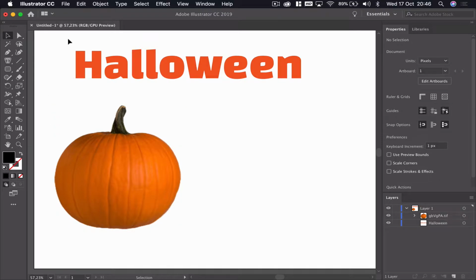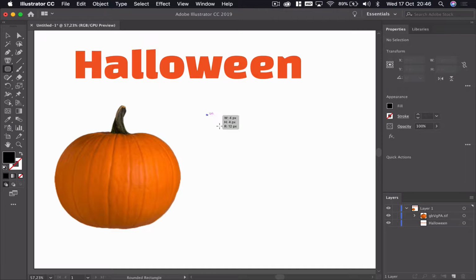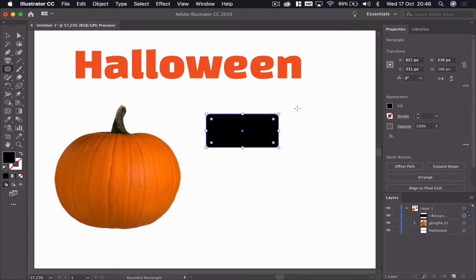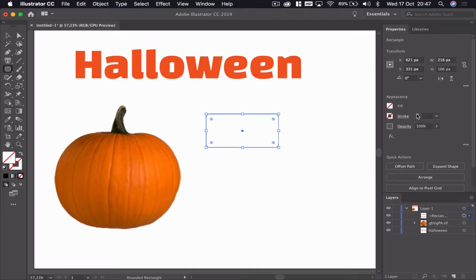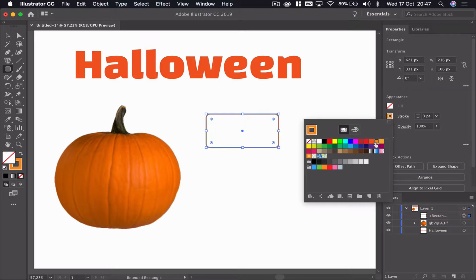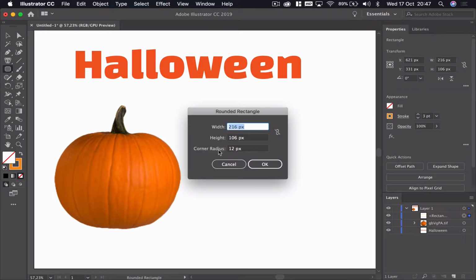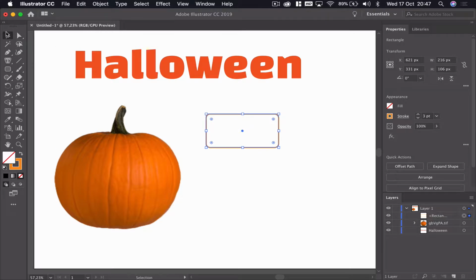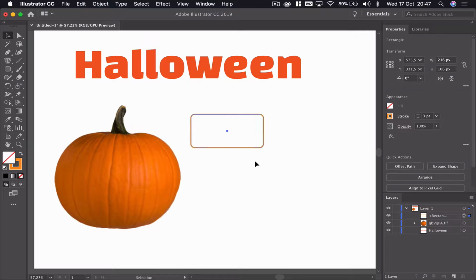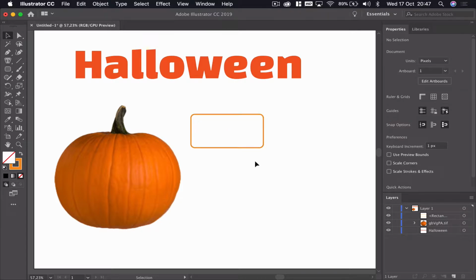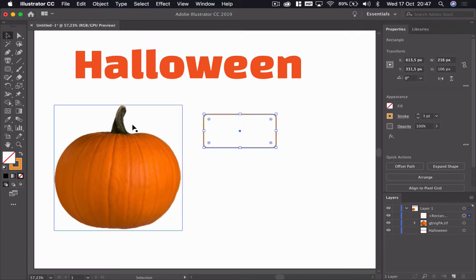It's still Halloween. Let's grab a rounded rectangle about that big there. What we'll do is we'll again take the fill away and we'll put a stroke. But this time we'll go a little bit different with the color and we'll put an orange outline around it. So our rectangle looks like this. You can see I'm using the oranges because it kind of looks cool. It's kind of matching.